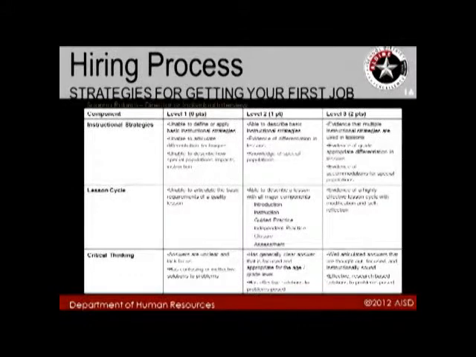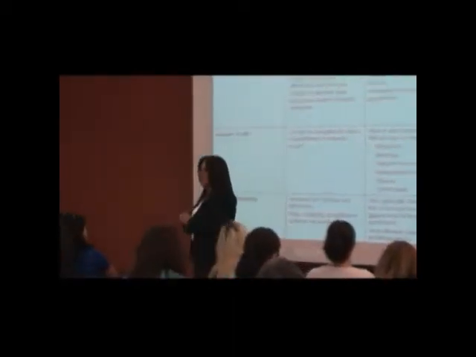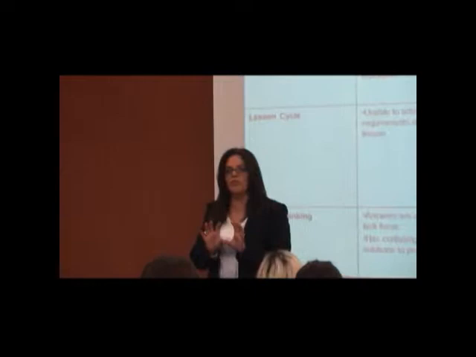Now, with that said, we went ahead and provided you with something. This is kind of what ours looks like. There's a certain level of expectation, and contingent upon your responses, you would fall under one of the levels of proficiency, okay? Then we would look at what the probability is of this individual being successful in our district, with our students. This is really an effort to calibrate our responses so that we know we're looking for the same level of applicants.